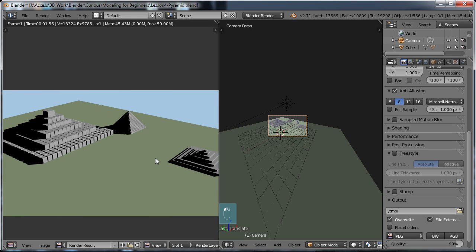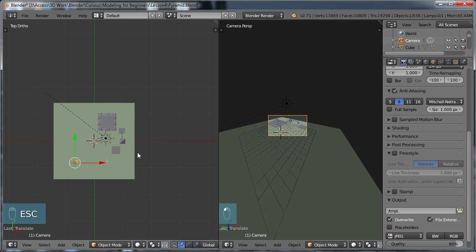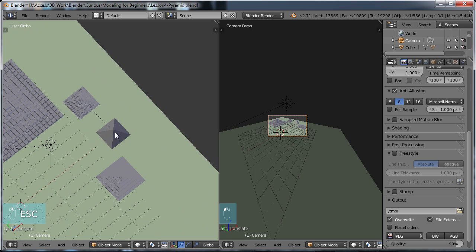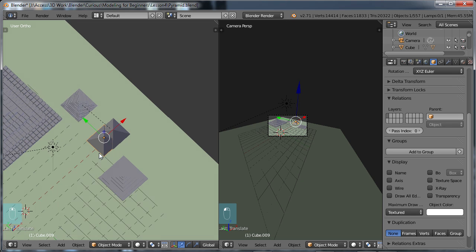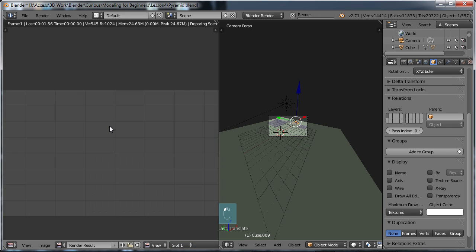And there's our pyramids. Now as you can see, we're not seeing our simple pyramid because that's parented to this one. So in order to fix that, if you want to have that in your scene, just take this pyramid here, Shift D, duplicate it, and I'm just going to move it out like so. And we can move it over here or leave it right next to that other one if we want to. And we can check the settings on this one and just choose none for dupliverts. And do an F12 render.